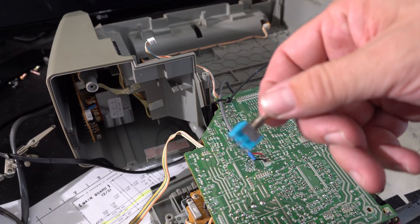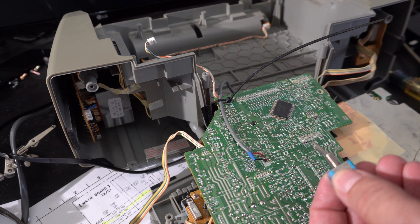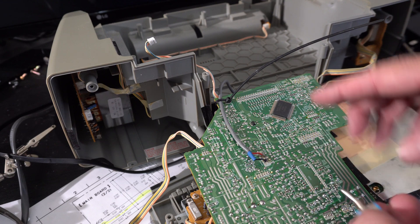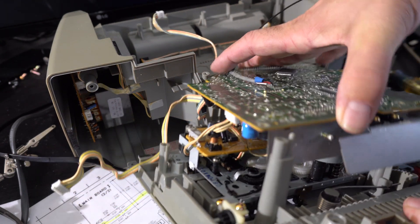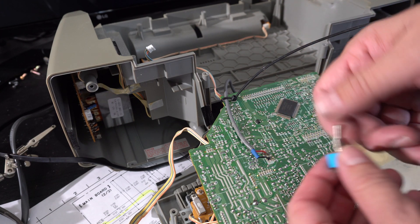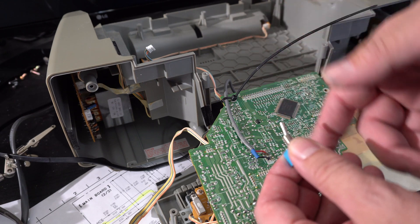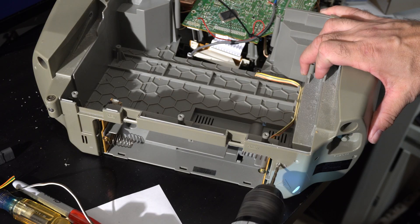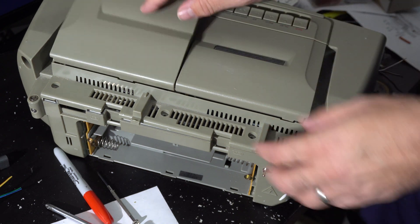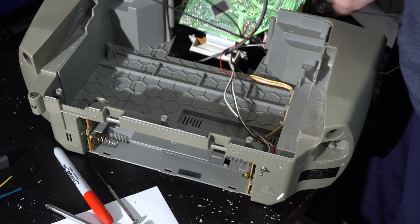A little bit more hacking will be required — a DPDT switch (double pole double throw). What I'm gonna do is: when you turn it on, it'll activate the Bluetooth board's power — I'm gonna have to get five volts from somewhere — and it'll also activate the play switch in the tape deck. That way when you want to use tape you turn it off, and when you want to use Bluetooth you don't have to hit play; it'll just power up the Bluetooth board. I'll just drill a hole in the back, and that'll work out fine.